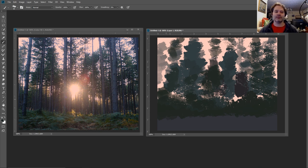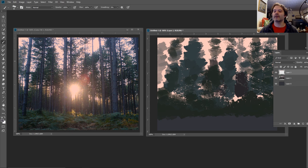Right, so that's quite a good backgroundy sort of thing. Now I'm going to put some of these trees in. Make another layer. That can be our background layer.